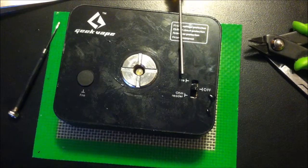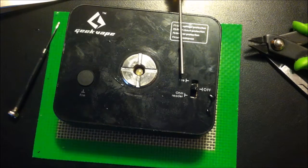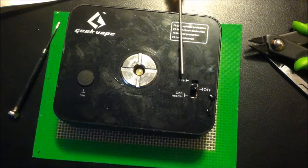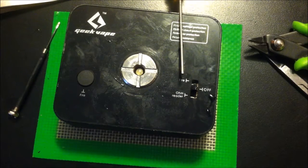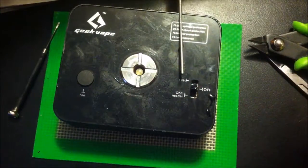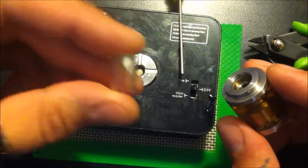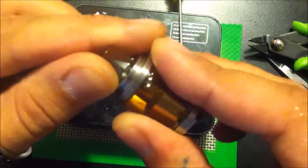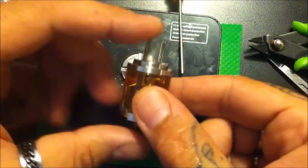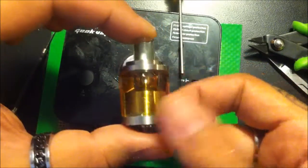So what we're gonna do is we're gonna just rinse off the outside because it's all juiced up. Alright. We rinsed off the outside, get all the juice off of it because it's horribly juiced up. Alright, so there we go. It's nice and clean. What we're going to do is we're going to grab the drip tip. This is the drip tip for these. Piece of glass. And there's an attachment that goes here so you can use your other, a regular 510 drip tip. So there you go. The Goblin Mini. Freaking thing's gorgeous and easy to use.